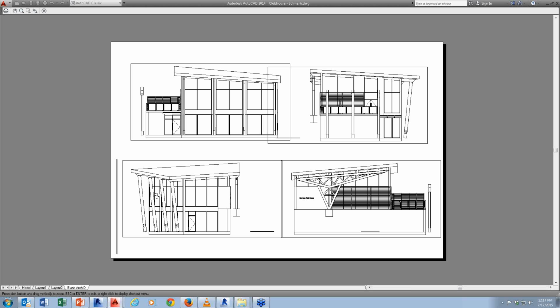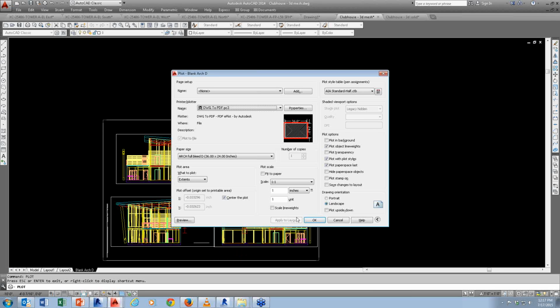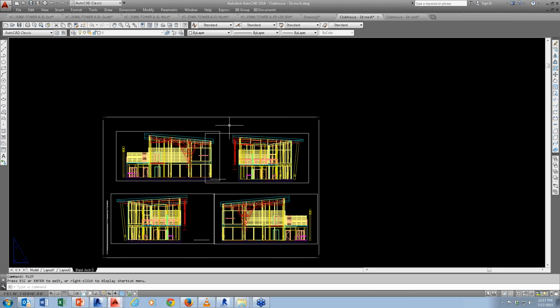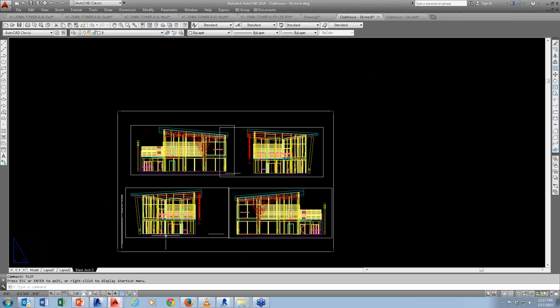Now, what about annotations? How would you do annotation? The tricky part about having a 3D is that all your annotation has to be done in paper space. Yeah, that's the only difference. So if you want to do tagging and all that stuff, I do recommend putting it in paper space. The reason is that if you don't, it's very difficult. You have to orient yourself with different views, and it becomes very, very challenging. Okay, so the first thing I would do is just do the paper space.